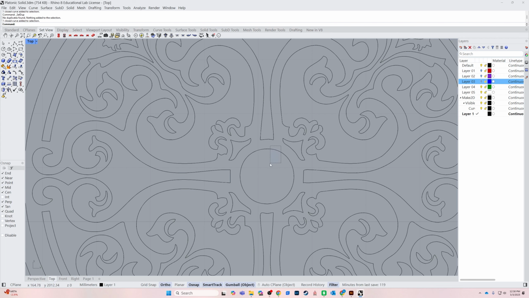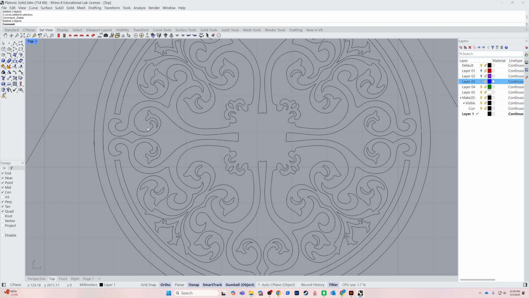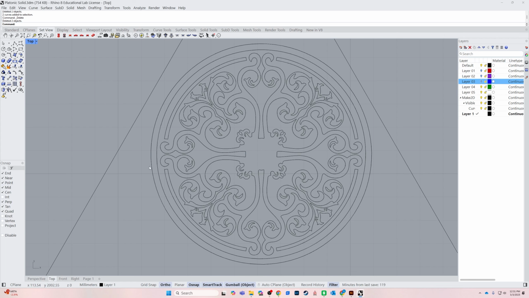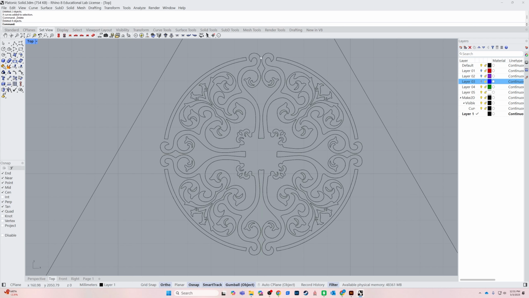So I don't need these. I don't need that. I don't need that. I don't need that. I don't need that. And so basically you want to think about the way the cutter is going to work. And if it's going to make the whole thing fall out, that's not going to work. Like this is going to be cut out of this triangle. And so the whole circle, this whole area here is just not going to work. So I need to get rid of that. Okay. So this is an island. This is an island. You just want to make sure they're all islands.